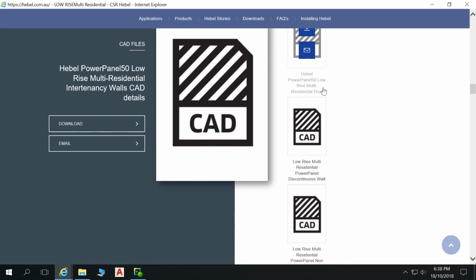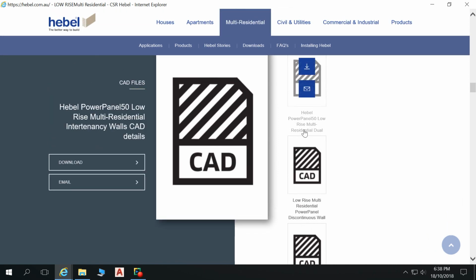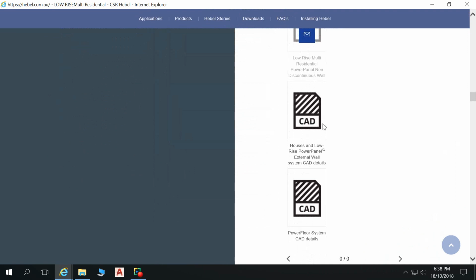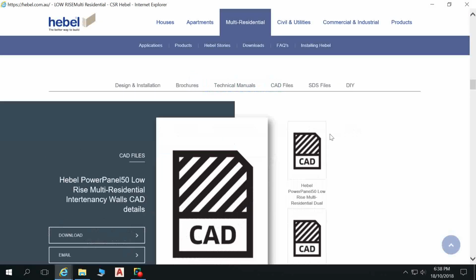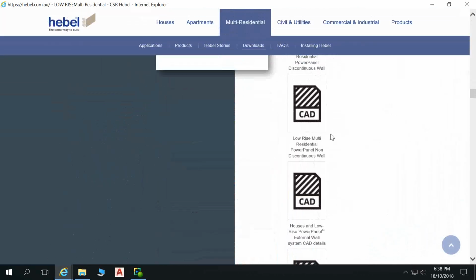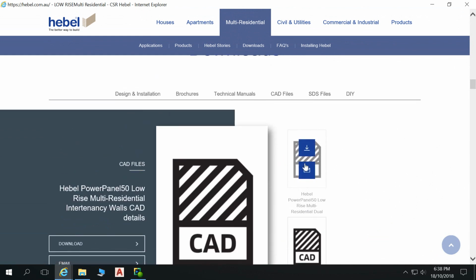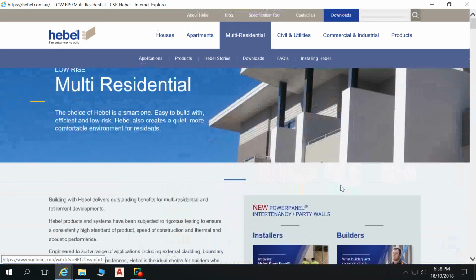So here with PowerPanel for low-rise, multi-residential, etc. So yeah, intertenancy wall details and external wall details. They like to make that really easy for you to use their products. As a designer, you can go, oh yeah, I want to download that CAD detail, keep that one in my blocks library for specifying these intertenancy walls.